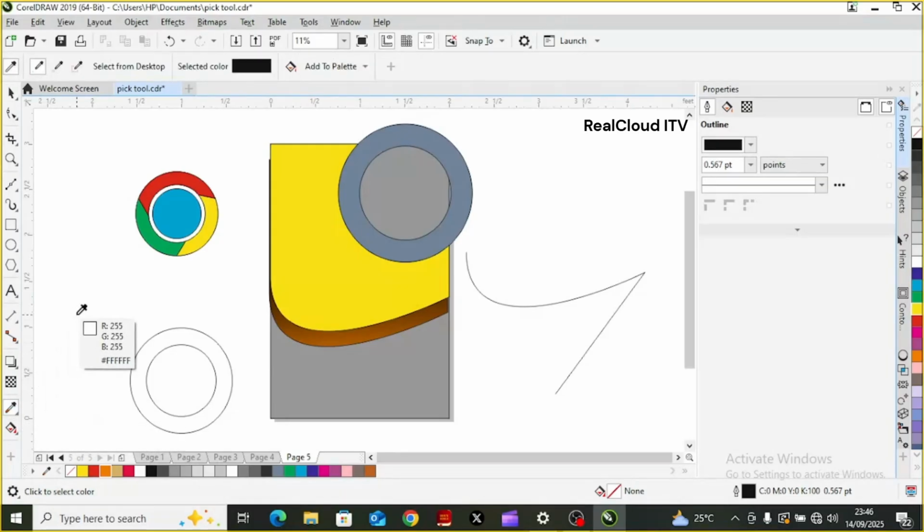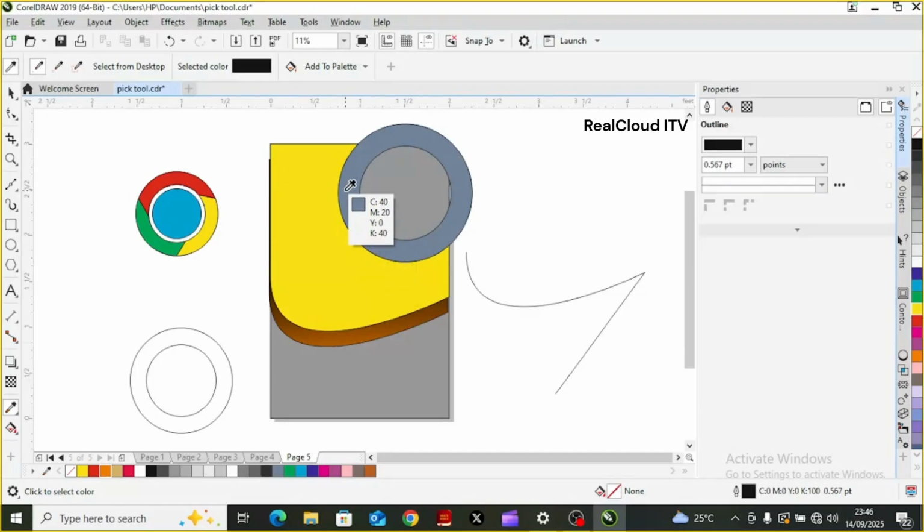This eyedropper tool works in such a way that once you click on it, it comes up with a box, and this box, though it's transparent in nature, when you move it and click any color, it automatically picks that color.